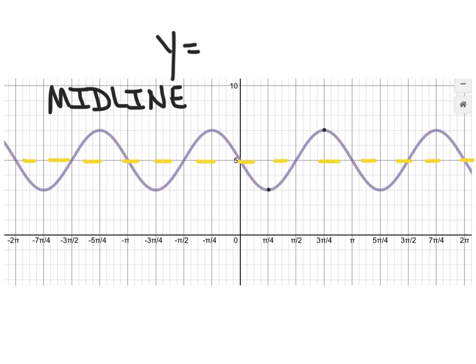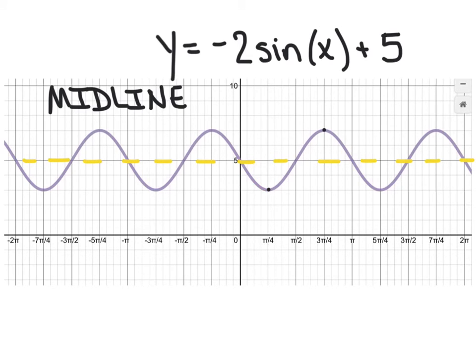And then what you'll notice is that convinces us that we're working with a sine curve, because right here when x equals 0, the curve starts right on the line y equals 5, or right on our midline. Ironically, it's upside down, so it's swooping down before it goes up, so we got a negative coefficient here. And I'm going to go with -2 sine of x, and it looks like because of where the midline is, we have a vertical shift of up 5.